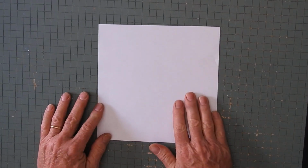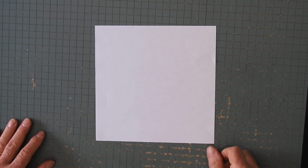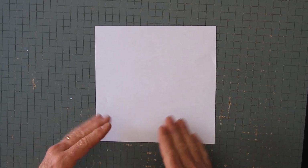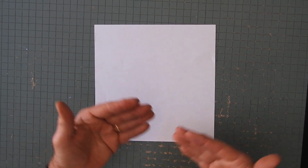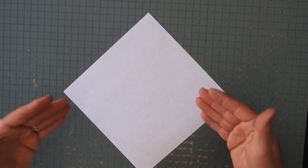Okay, so you start off with a piece of square paper, and it's an 8.5 inch square. It could be smaller, it could be bigger. So this is how I fold it. So let's see how you can do it. Now, this is not simple, it's more like low intermediate. So let's see if you can follow along. Remember, you can pause at any time to catch up.